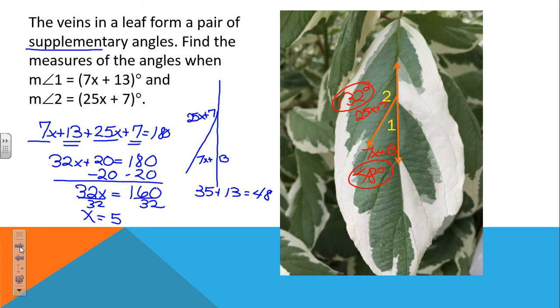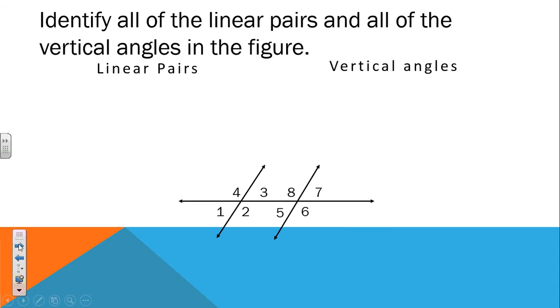All right. I think we have just 2 more quick examples, making sure we understand what vertical angles are and what linear pairs are. Going to have a lot more linear pairs than we will vertical. So we want to identify all the linear pairs and all the vertical angles in this figure. And we were nice and didn't give you 3-letter combinations here. This is where we like to use numbers to quickly identify angles. Okay? So let's go with Zach. Can you name a pair of linear pairs for me?